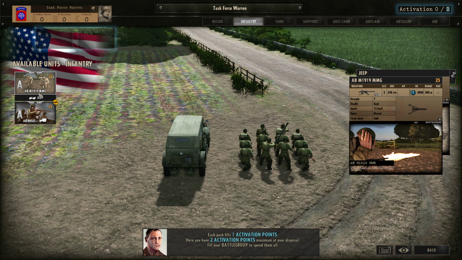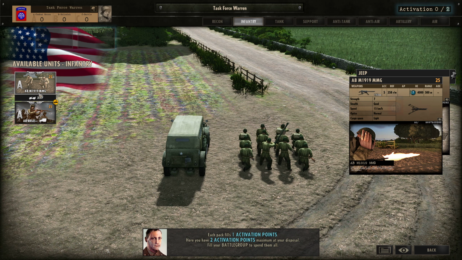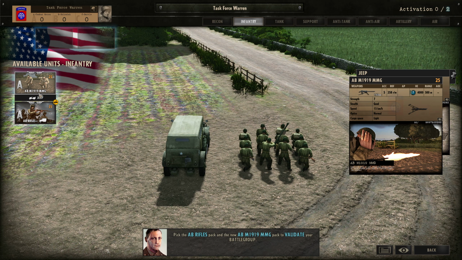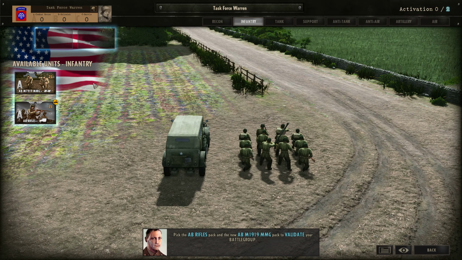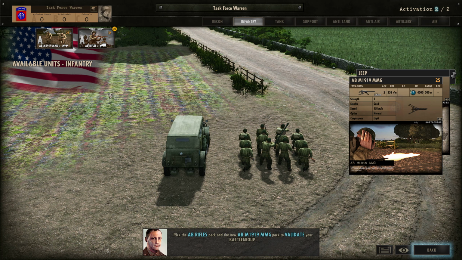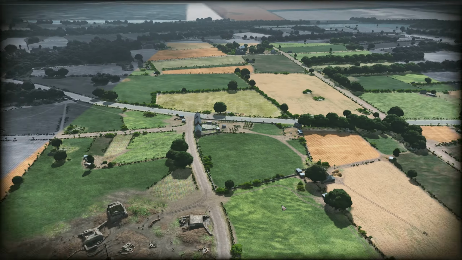Each pack fills 1 activation point. Here you have 2 activation points maximum at your disposal. Fill your battle group to spend them all. Pick the Airborne Rifles pack and the new Airborne M1919 machine gun pack to validate your battle group. There we go.